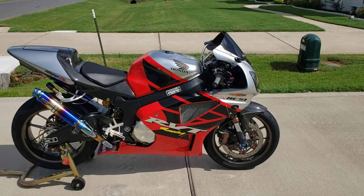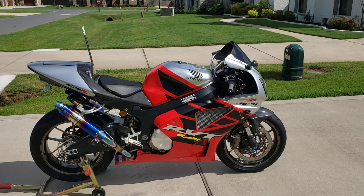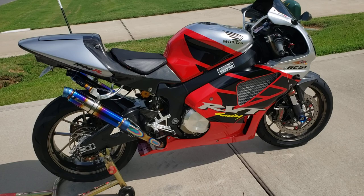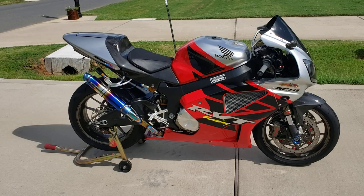Let me start with a quick overview of some of the mods you see on this bike. At first appearance, obviously the exhaust stands out, but everything else — if you weren't a connoisseur of the bikes — you might think it's pretty stock. When we get into some of the details, I think you're really going to appreciate what this bike has going on. The exhaust stands out and that's by design. I really think if you're going to spend some money and go exuberant on one portion of the bike, the exhaust is the place to start.